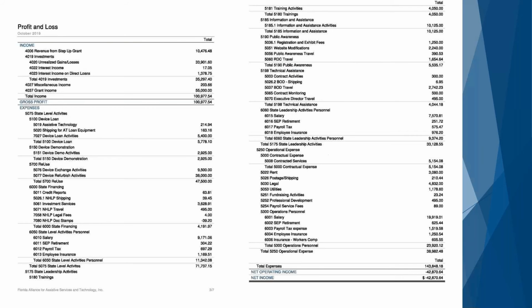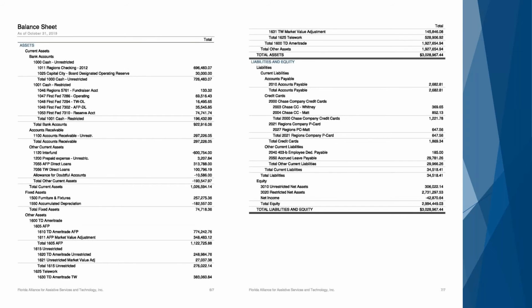So there, the accountant still wants to report it that way, huh? Yes, our independent accounting firm and our auditing firm says that it has to be accounted, that we can either wait to the end of the year or do it every month. So since we pay our independent CPA every month, she goes ahead and does it every month, and then we don't put it in the PDF documents that the executive committee gets. Right. You still receive this one, but it's not in the reporting that the treasurer does. Right. Okay. And then this is what the balance sheet looks like when it comes out of QuickBooks.